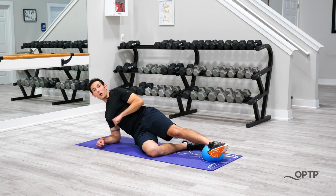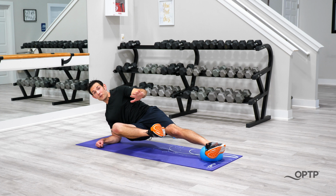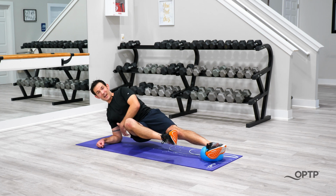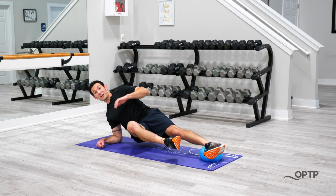Now you might be able to tell where I'm going with this. We're gonna take this bottom leg and physically try to lift it up off the floor. Everything is off the floor, really focusing on creating activation, not only across the lumbo-pelvic hip complex, the core, but also deep in this inner thigh and groin. We can get creative with this one too.